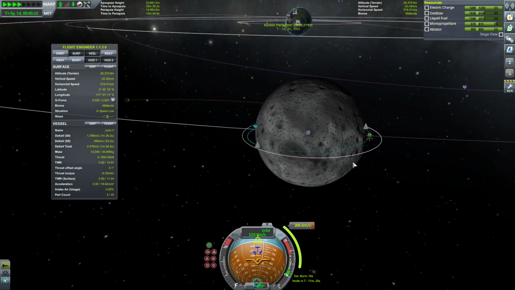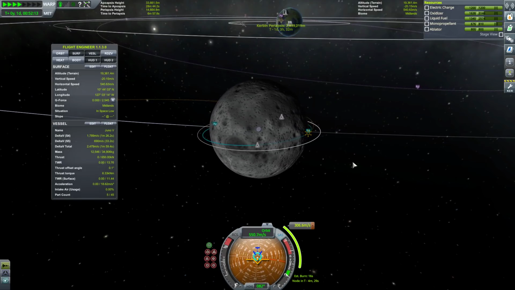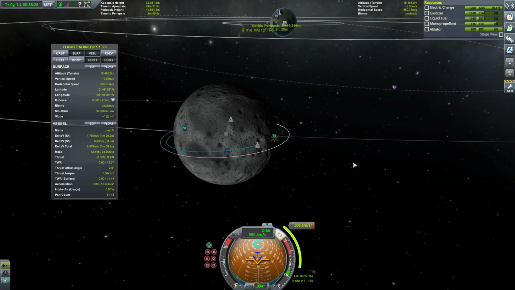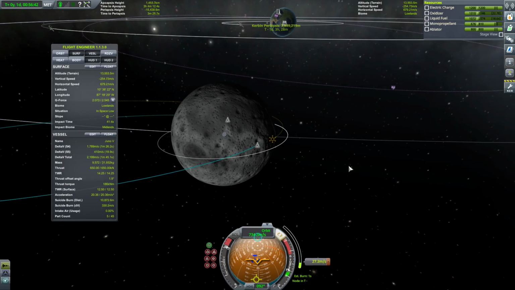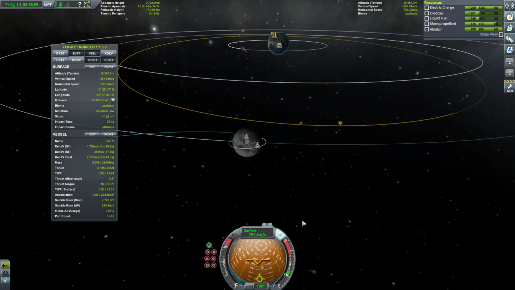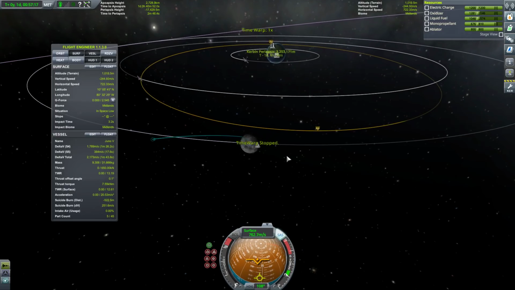This took a while. But I'm pretty happy it's working out the way it is. Three minutes to the burn, 2 minutes, 1 minute, and let's go ahead and zip that on down. Okay, and go ahead and burn that. All right, that's good. Now Periapsis is 3 million, but that's fine.